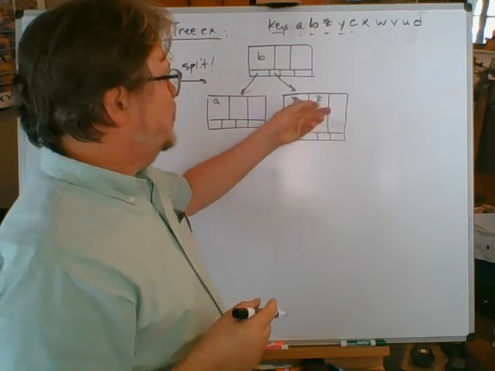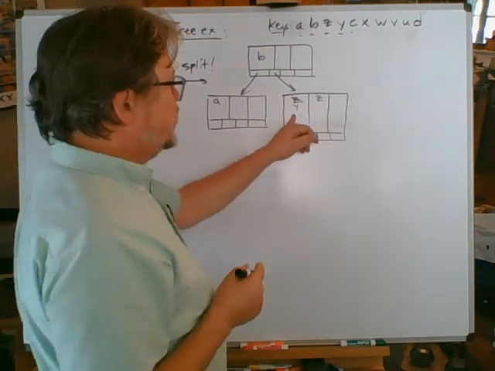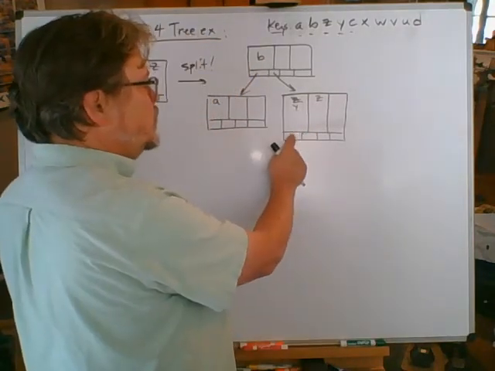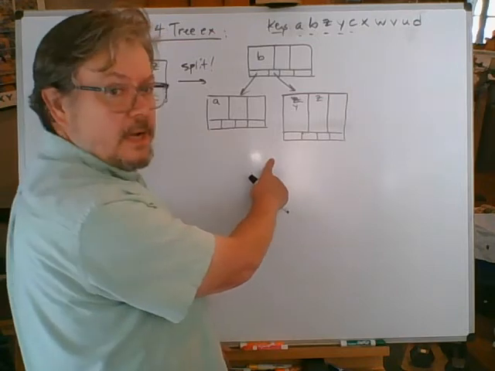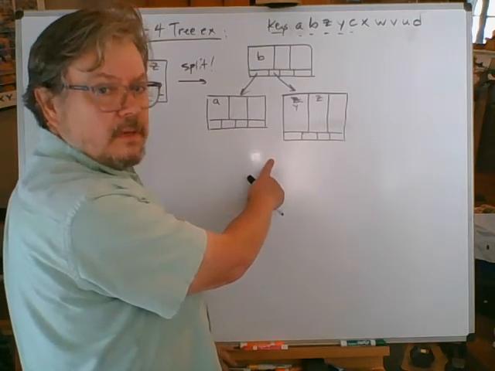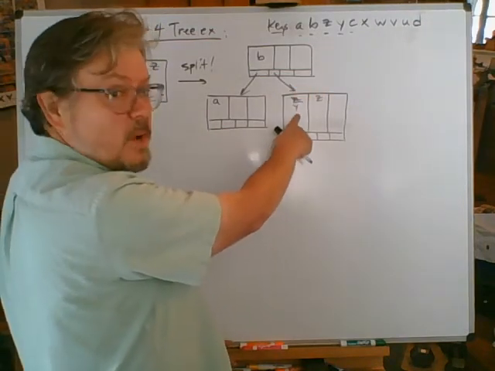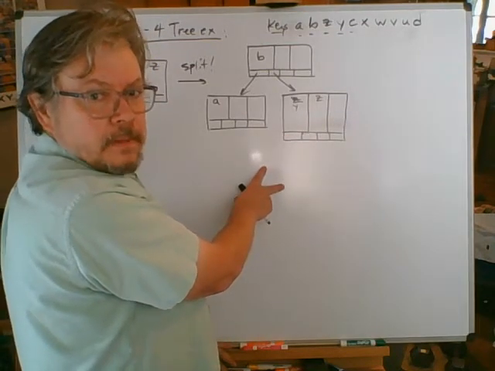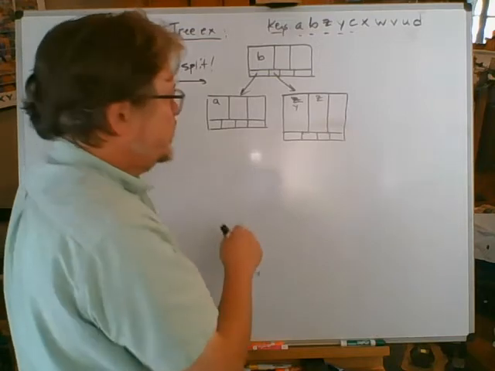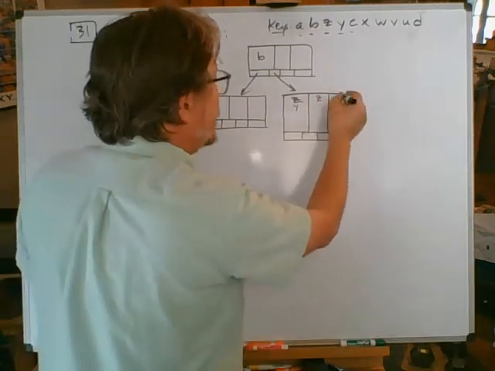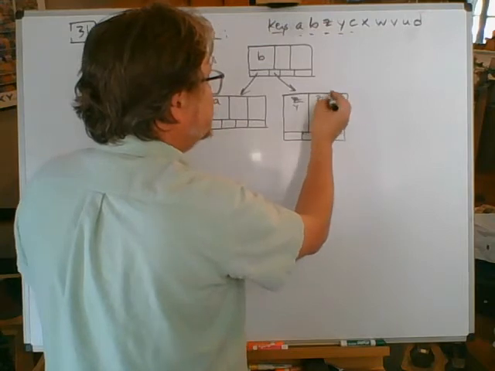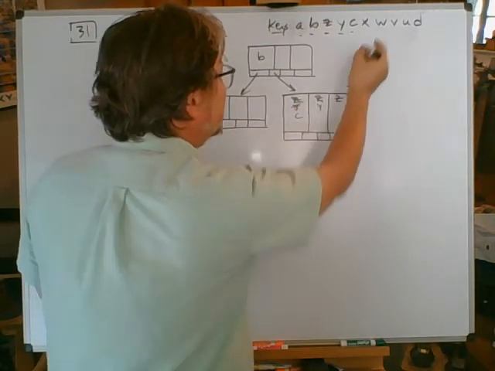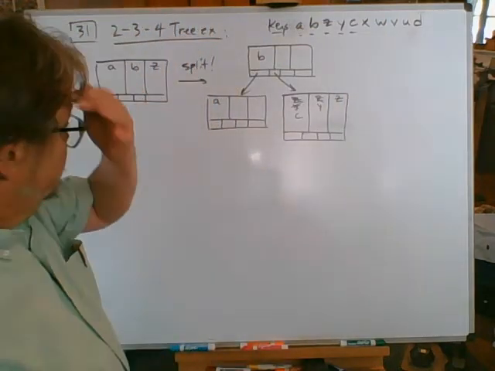Okay, C, we start doing the comparisons here. If C is less than Y, we don't even need to compare it to Z. We found the place where it goes. We're not, hang on. I got ahead of the game again. C is less than Y, so I would look and see if there is an internal child down here, to the left of Y. Since C is less than Y, I would move this direction to see if C needs to go down somewhere. There's nothing down here. So Y and Z both have to move over. Move over Z, move over Y. Now it's made room for C.